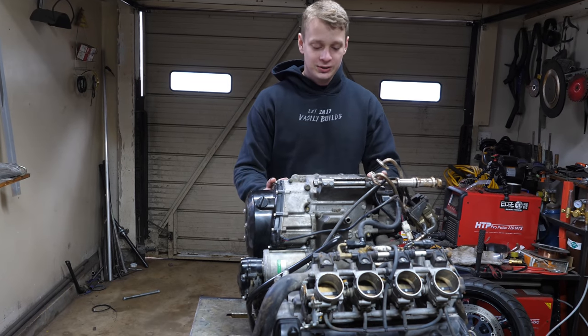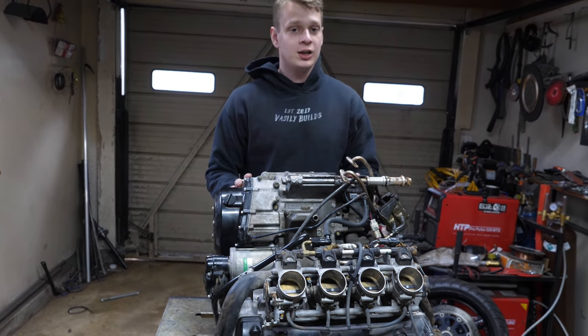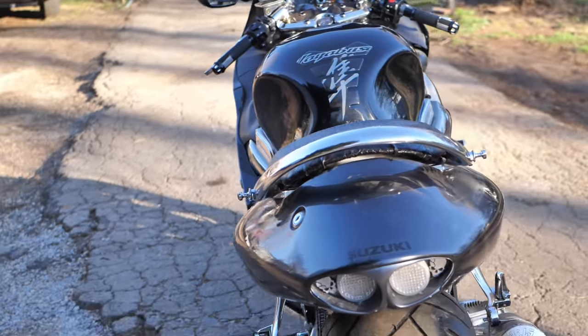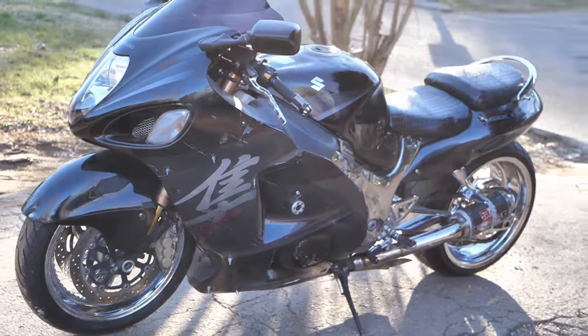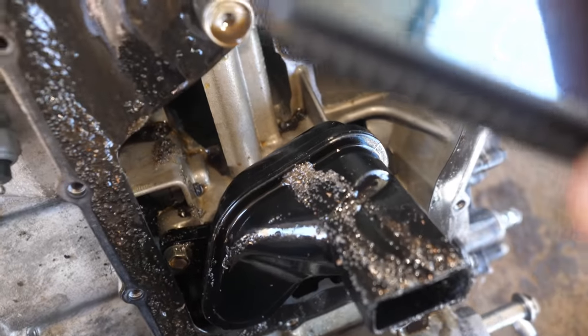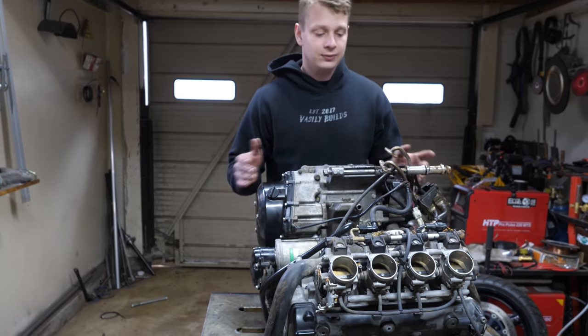In today's video, I'll be disassembling this blown Hayabusa 1300 engine. If you haven't seen last video, I acquired a wrecked Hayabusa bike and this motor came with it. And guys, it is just extremely, extremely clapped. It's in pretty bad shape. And a lot of you even went as far as saying that it could not be saved.